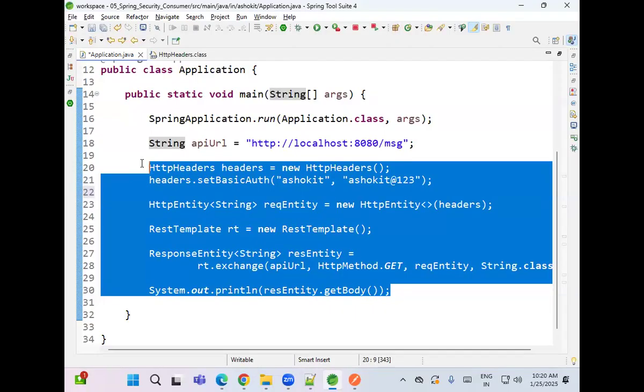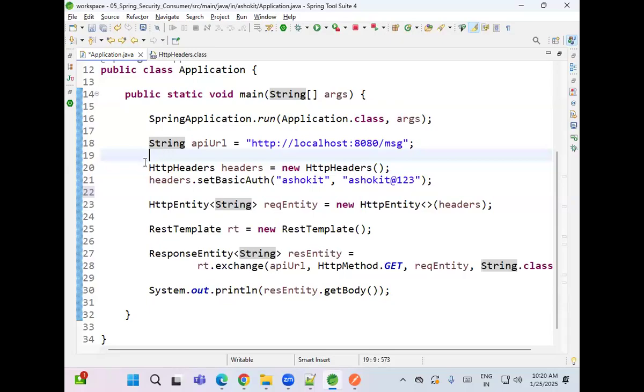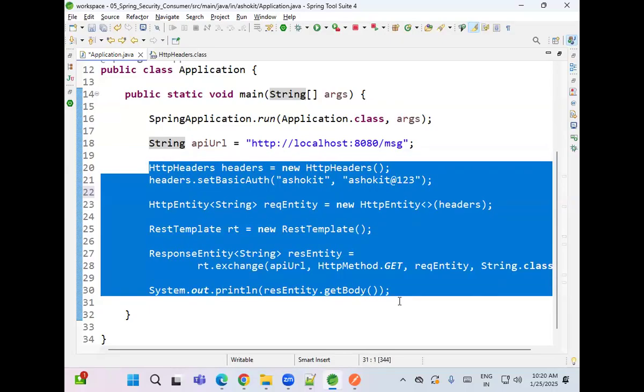So if you want to access from Postman, directly user interface is available. If you want to access REST API from another application, this is the approach. Programmatically, we are trying to send HTTP GET request to the provider with basic authentication credentials in the request header. That is the meaning of that.